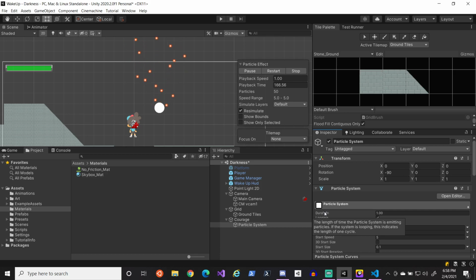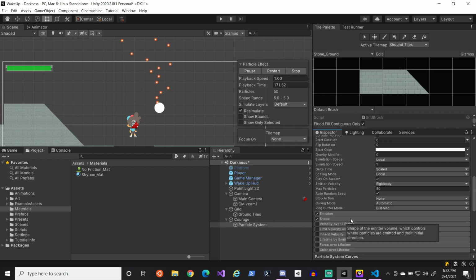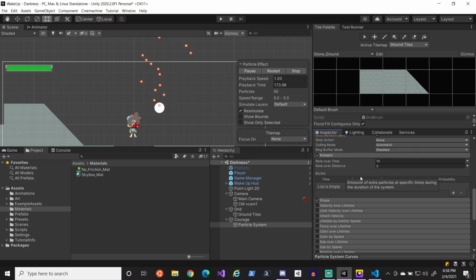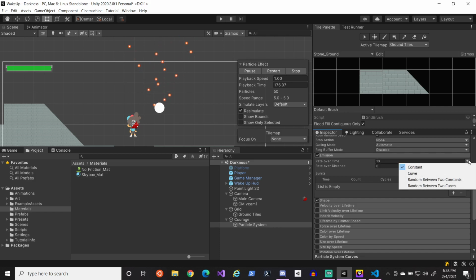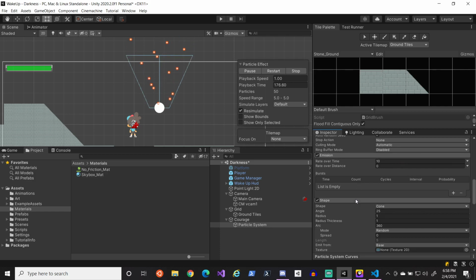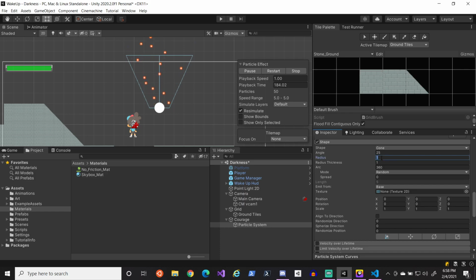We want it to be localized to the area of the sphere, so we can probably control that. Possibly emission? No, that's like a rate. Oh, here, the angle and the radius. This is what we've got to do. So, 0.1. Okay, no, that's just... let's bring it back, we don't want it to go too far out. Oh, it's just the angle.